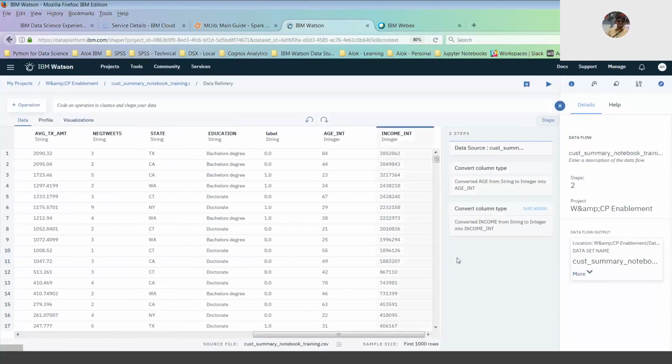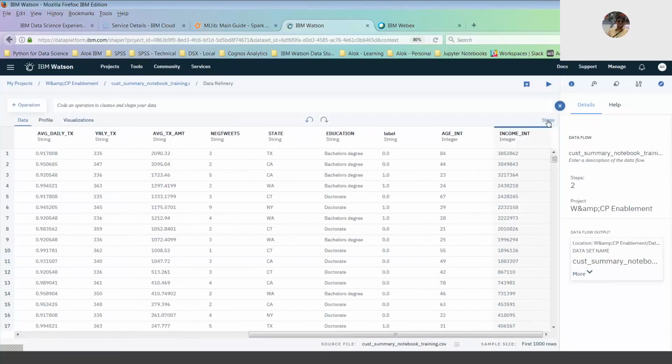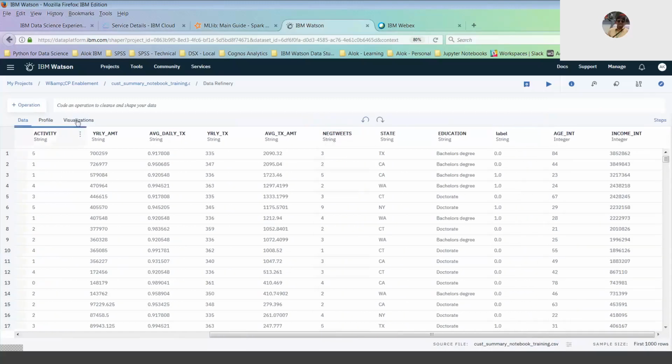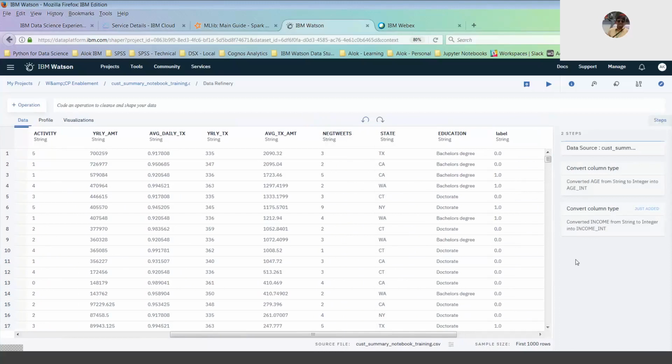So basically, you have enriched your data here, right? Now, you can also add them and save them. So these are the two different steps. A number of more steps you can do and save them. So code and operation, and then there is a way to save it actually.